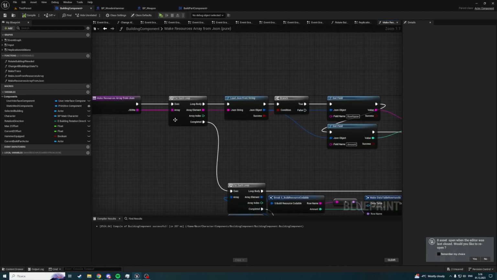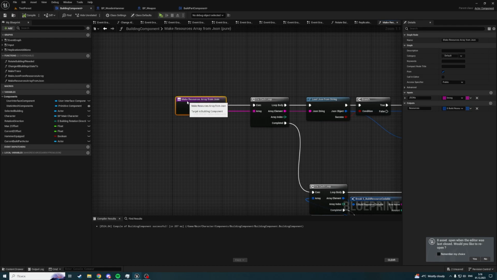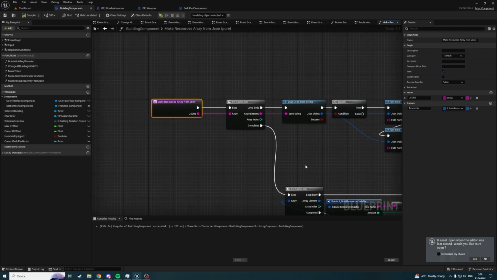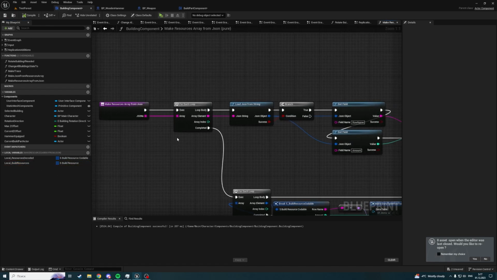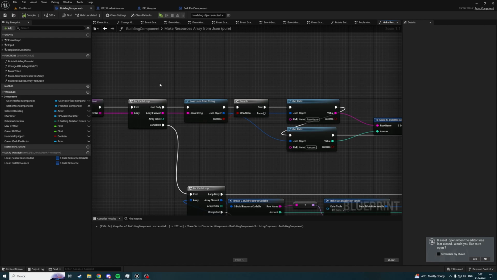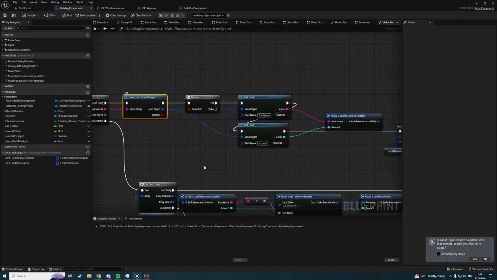So let's watch how it works. I have a function that receives an array of strings, JSONs, and I have local variables like local resources decoded and local build resources. The first one is of type my as-built resource codable, and the second is as-built resource. Now for each element of the JSONs array, I'm loading JSON from string to receive a JSON object.